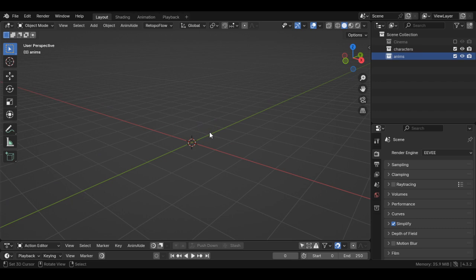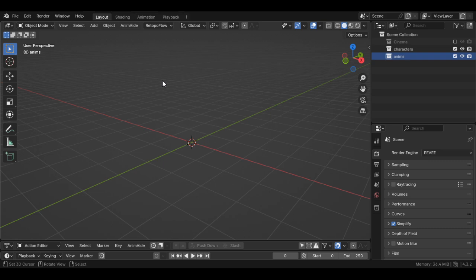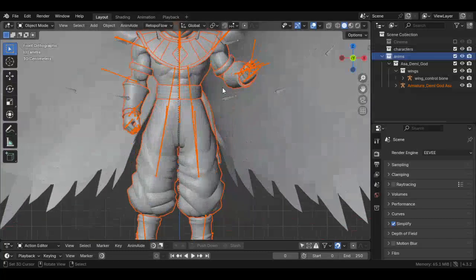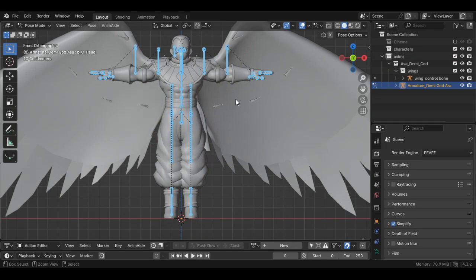I'm going to show you guys how to use AutoRig Pro and AnimAide. This is assuming that you already know how to import your Xenoverse models. All right, so this is a Xenoverse thing. I'm going to bring in the model that I'm going to use, which is Demigod Asa from my ROD series, which, again, I will say one more time, is not a Xenoverse and/or Dragon Ball series.